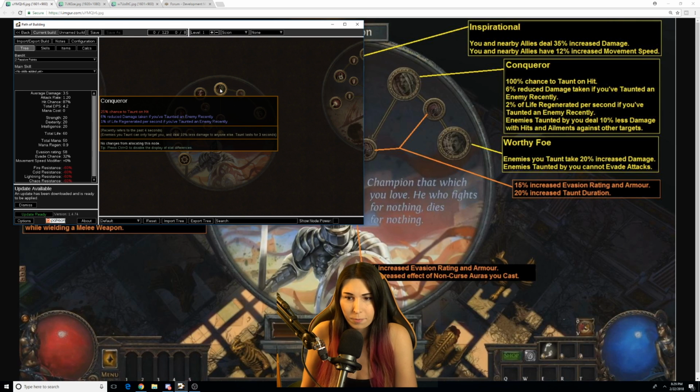That is basically an improvement over taunt. I believe taunt is 5% normally. I think, quote me if I'm wrong in the comments down below. But if that's the case, then it gives you a little bit of a buff there when you taunt.